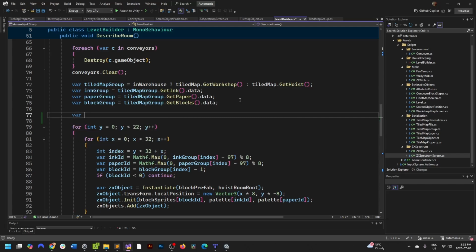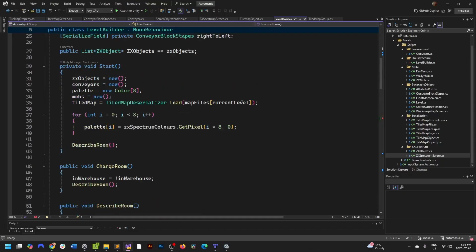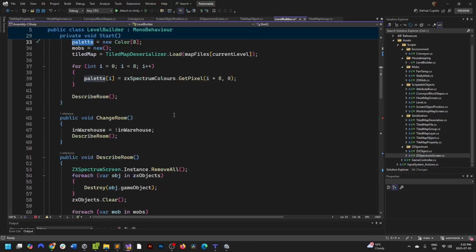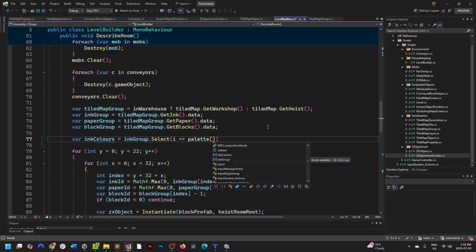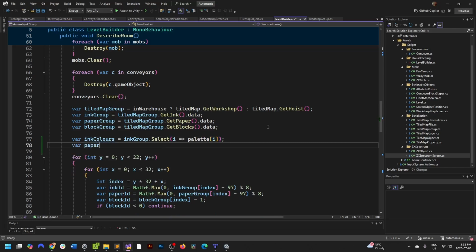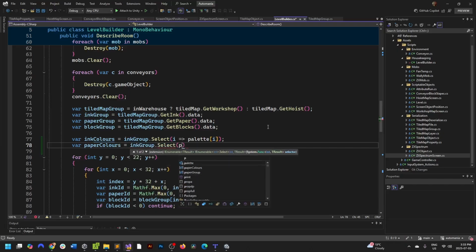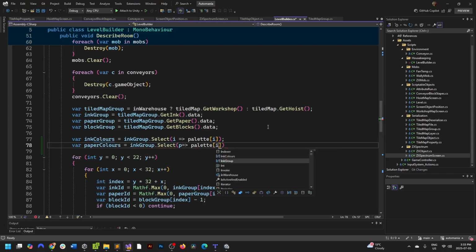So what we need to do is var ink colors equals ink group dot select, and then it's going to be our ink color to palette index. var paper colors equals paper group select paper to palette index, and that gets us our array values.